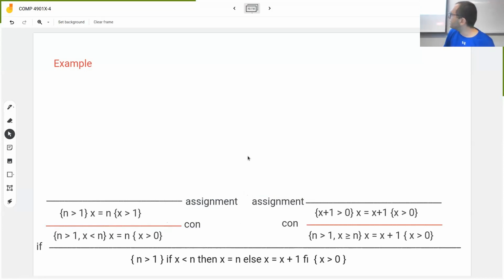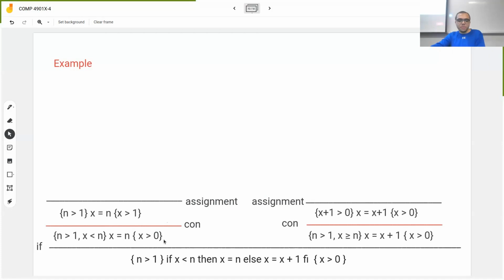So ideally, if I can somehow define all of these things in Coq, I'm going to have this last part here as my goal. And then I'm going to tell Coq, okay, apply the if rule. And then it will give me these two sub-goals, let's say. And then I have to prove each of these sub-goals.